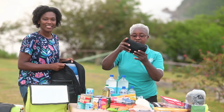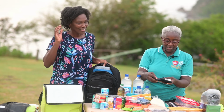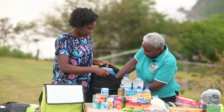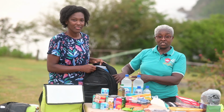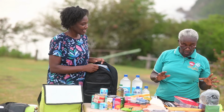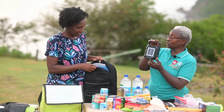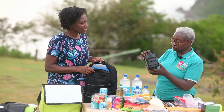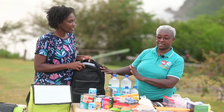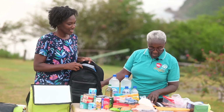Also, you can have your blood pressure monitor, goes in here, and glucose testing with your strips and your glucose meter, especially for persons who are diabetic. We would also put medication in here if the person is on medication. A hand sanitizer in here. We have a radio, and this is a solar radio, so it can be charged either by solar or with electricity. We pack this in here as well. So in here, this is our first aid, and our documents are right here. We can have some batteries for your glucose meter.